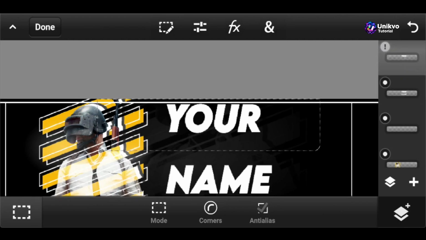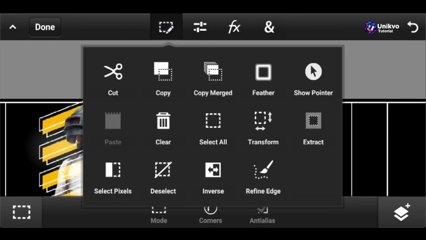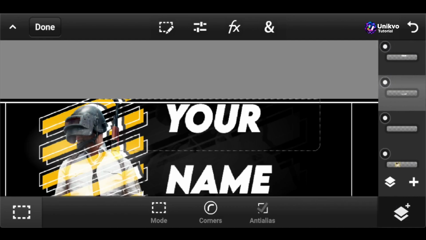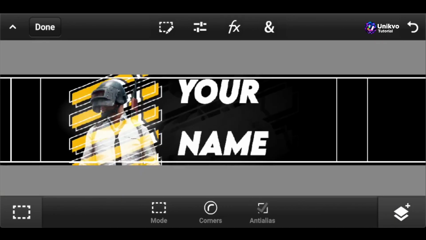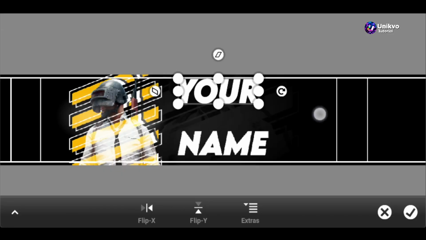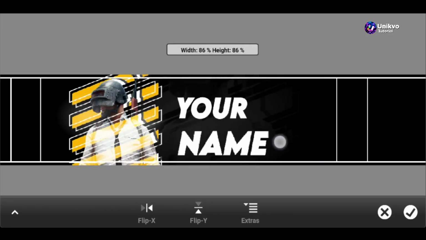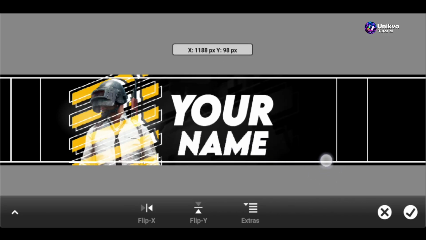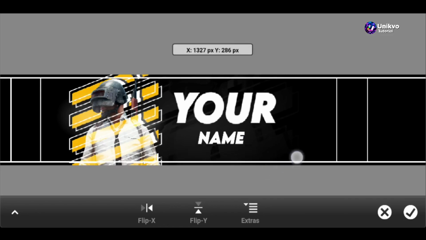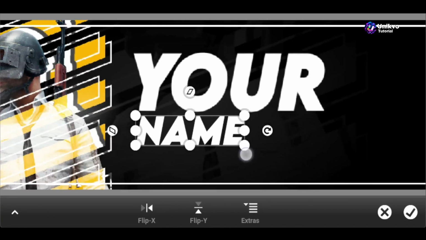Right now it's separated, but the former layer still has this word, and to remove that we can just keep the selection first and then choose clear, and now it's separated and we can work on this text. So the first thing you need to do is to move it, and you can arrange it like this and put it into the place you want. I think it's good like this. We'll make it much smaller, and then make it like this.